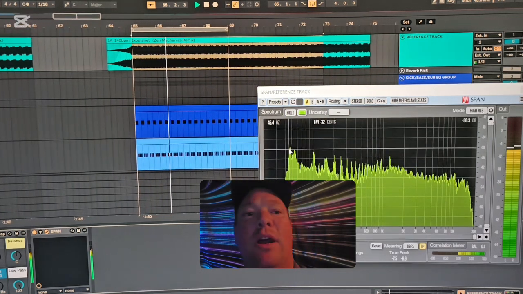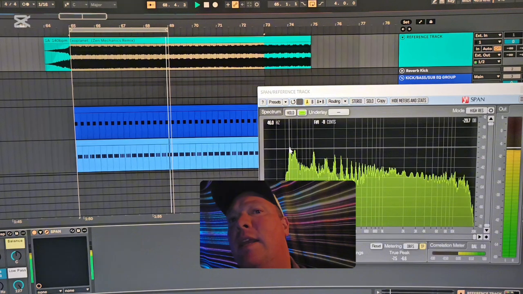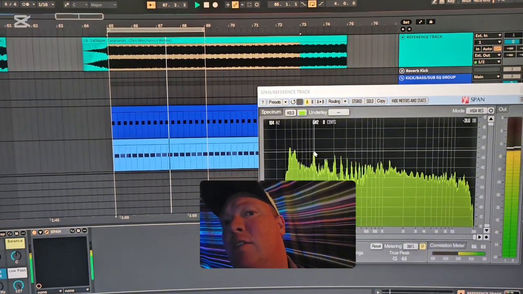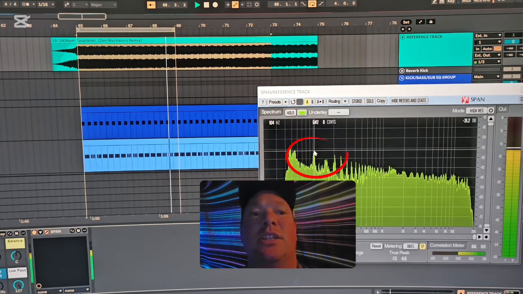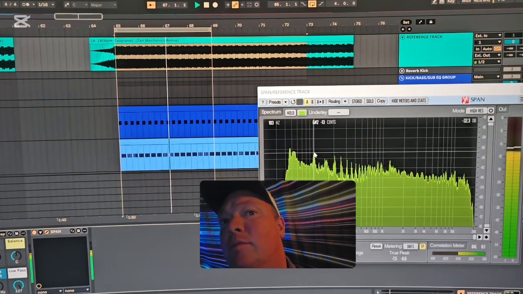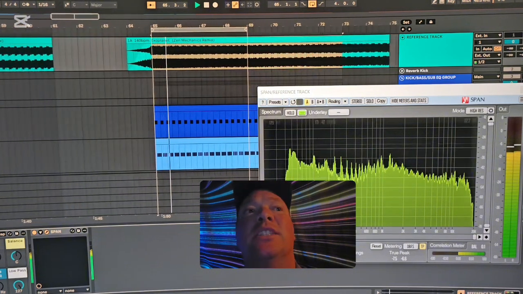So you can see right here over where the mouse is, that's where the kick's coming through, which is F sharp. The main bass note coming through here, that's G sharp. And that's where that's peaking through. So that's the key we're going to be bringing in for our bass.